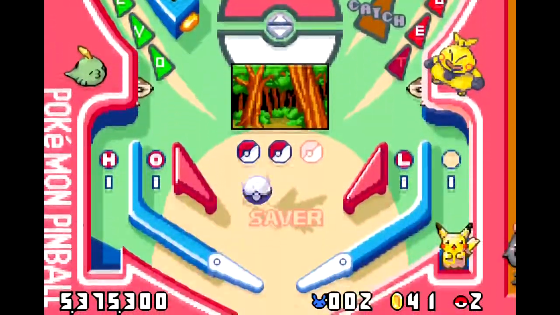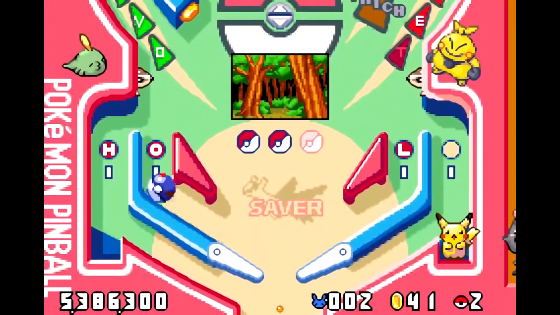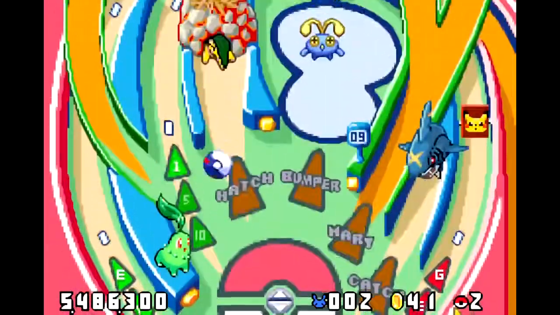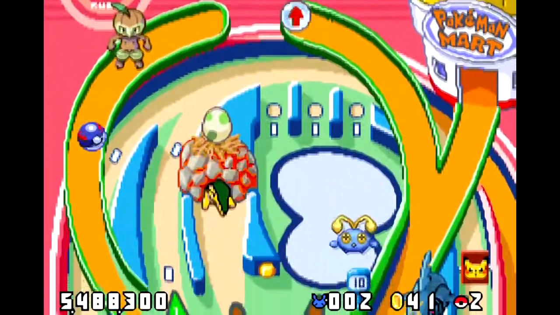And go hit the Chinchou. Hit the Chinchou again. He's ready to accept. Oh, we don't want the Sharpedo just yet. We're either going for a catch or a hatch. Oof, that was a close one. Ah, Nuzleaf has recovered.